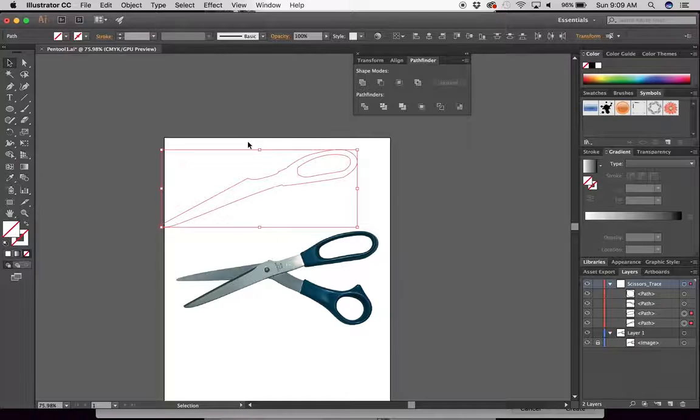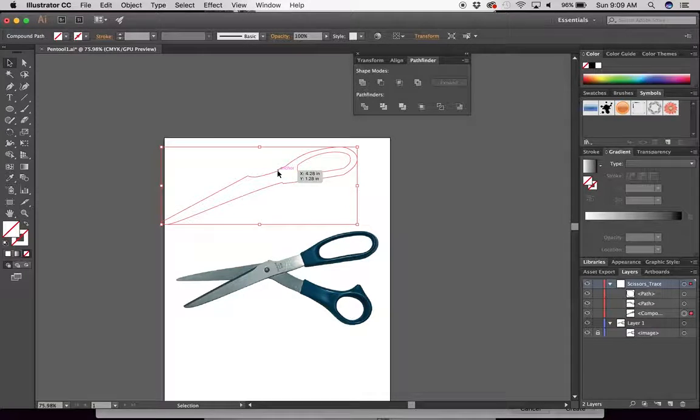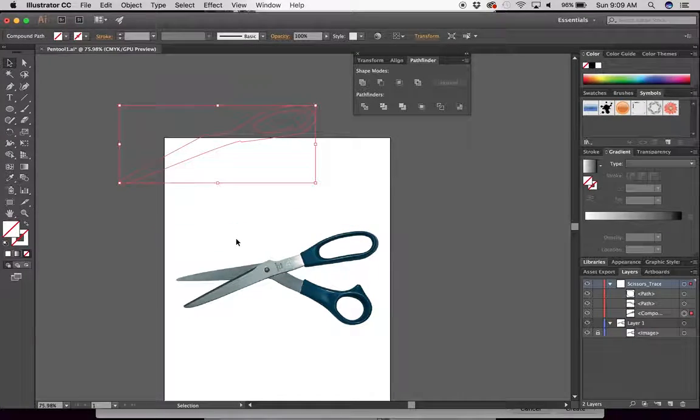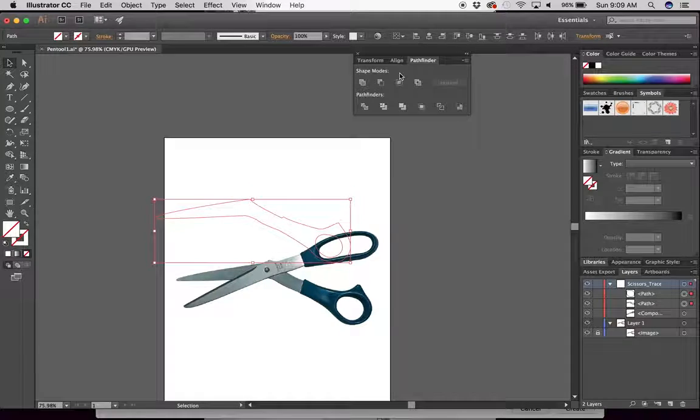So as a reminder, what you need to do is select both objects, which we've done, and use the Pathfinder tool and click the second one in, which is minus front. That just makes a compound path so that this becomes a hollow shape. So if we replace this set of scissors over another set of scissors, we'll see through it. And just do the same to the one below it.